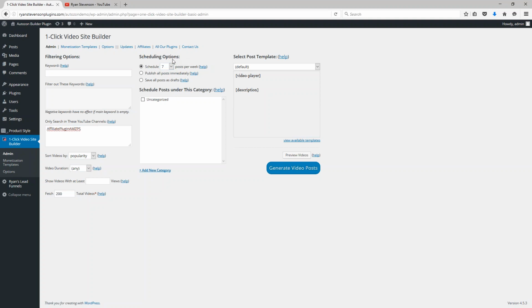Once you have all of these posts set up and running on your site, in theory, you could set this up as the most recent videos and then simply have it schedule a new post every week or potentially 7 posts per week, just kind of depending on what the frequency is that you release new videos. Personally, I might put maybe 1 a week or something like that on YouTube, so I could schedule the new post to come out 1 per week and simply click on Generate Video Post, and this will automatically take care of some of my future postings for me too.